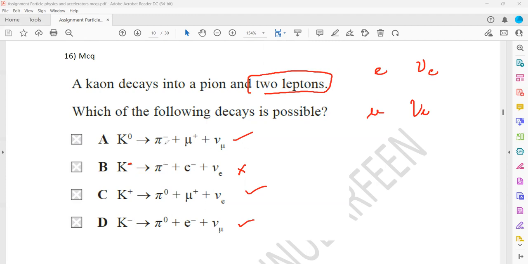So when you check the two leptons, either A can be the answer, or C, where the charge is conserved, or D, where the charge is also conserved. When you check the combinations: here muon and muon neutrino. Here muon but electron neutrino. Here electron and muon neutrino. So this is not correct, because the neutrino which is released must be associated with the previous lepton: electron with electron neutrino, muon with muon neutrino, positron. It can be anti as well, but the neutrino should belong to the same lepton. That's why option A is the valid answer.